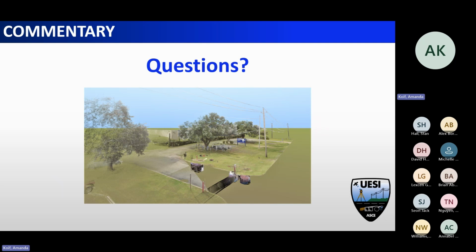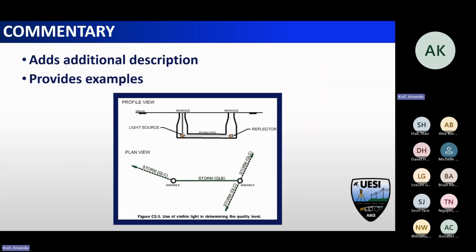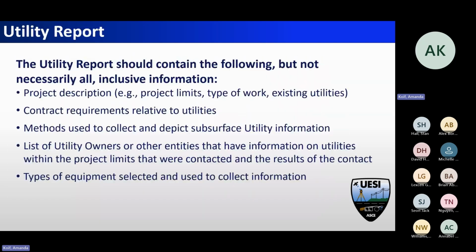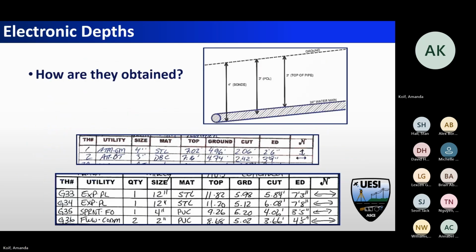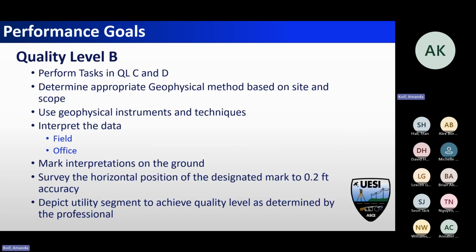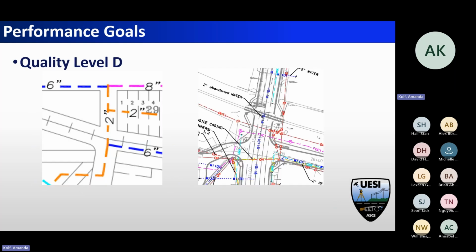How do we differentiate an abandoned line? Right now, we're just documenting it as a note that says abandoned. Actually, I have that. And the only way we're going to know if it's abandoned is if someone tells us. The pipelines will say not in service because that casing or pipe could be used again. So like on this one, I'll just put 2-inch abandoned. This is how I document it.